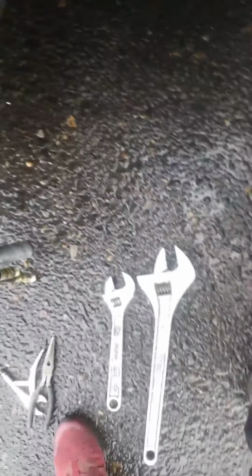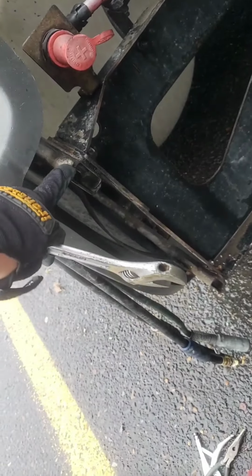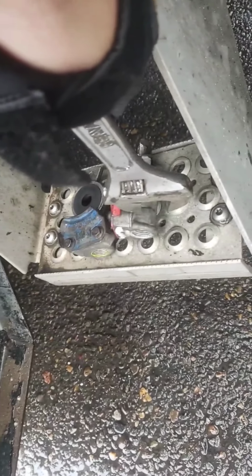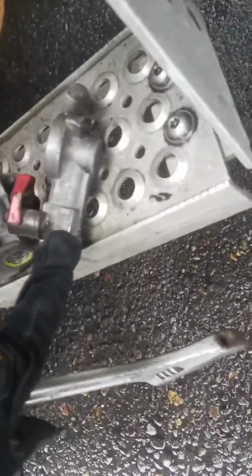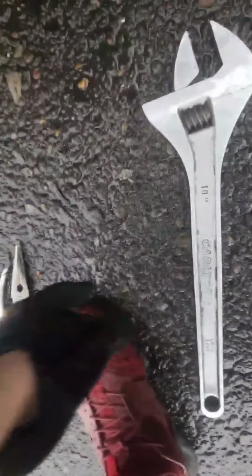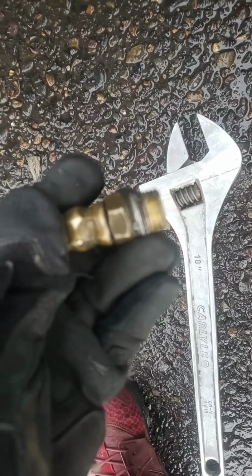It was real hard to take my glad hands out. I'm gonna clean them up. They were really stuck. I couldn't do it with just two hands. So I ended up putting, sometimes you gotta get a little creative, man. I ended up putting this wrench right here up against this, and then I use it to hold the glad hand right there. You want to hold it on this thick part right here. You want to put the crescent wrench right there on this thick part, right? And then I used the big one because it was so tight to basically unscrew this.